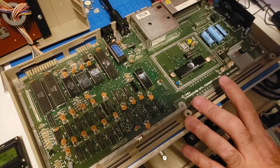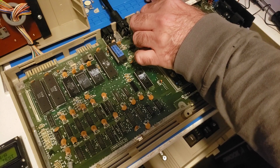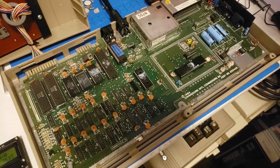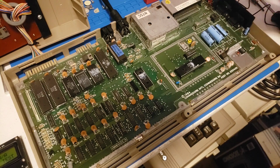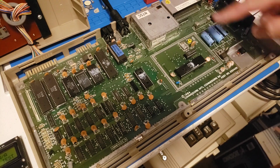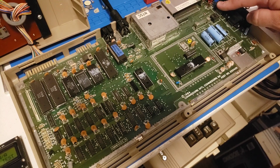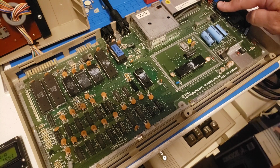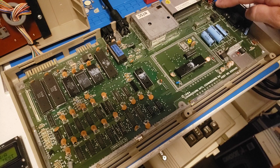So we had a screen that didn't come on. We found that the switch is bad on the other side here. The 5 volt was working just fine. The LED light was coming on and everything, but obviously the 9 volt wasn't working out. So we fixed that by jumpering it. So this switch needs to be replaced.